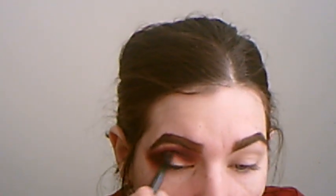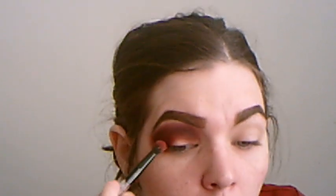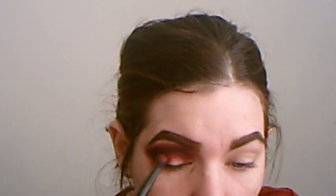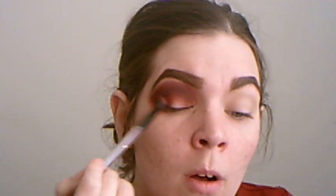I thought it was being more of a purple and pink, but I do like it, so I'm definitely going to get more of these palettes. I do have another one. This is like a blue palette, but it's not this size of a palette. This is cruelty-free, and what I like about it is it stays on pretty good.